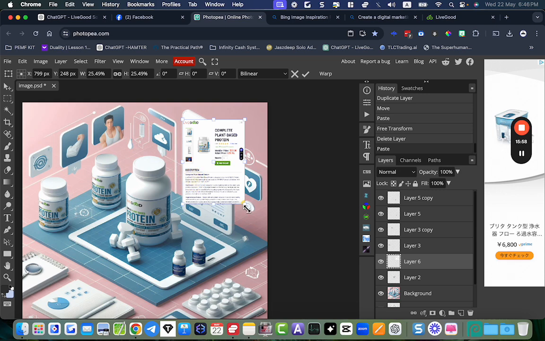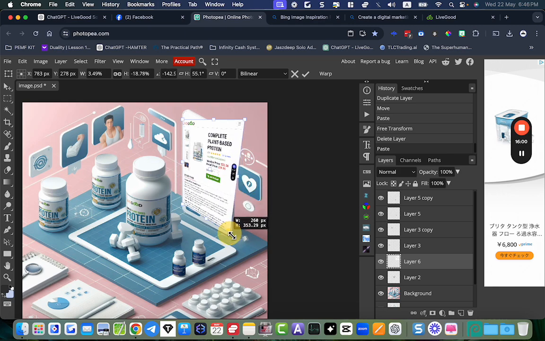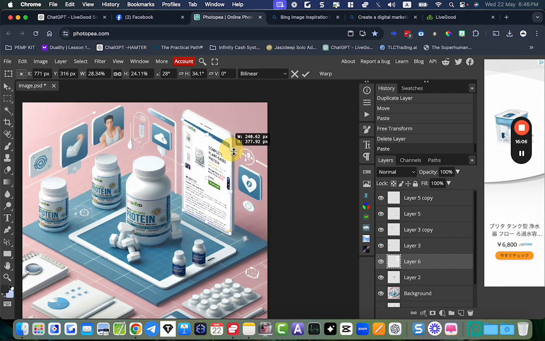And then for this, I just hold the command down, and I can sort of freeform and give it a better perspective, and just attach it to the tablet.